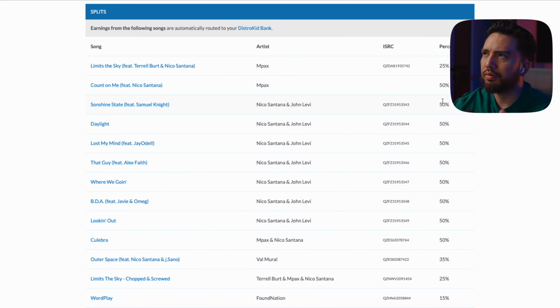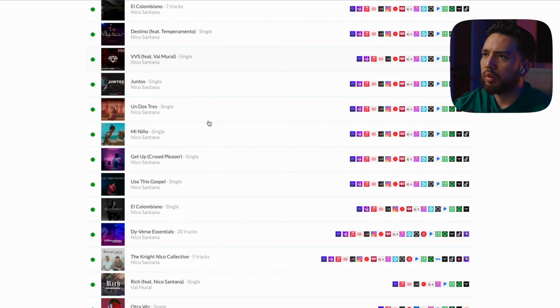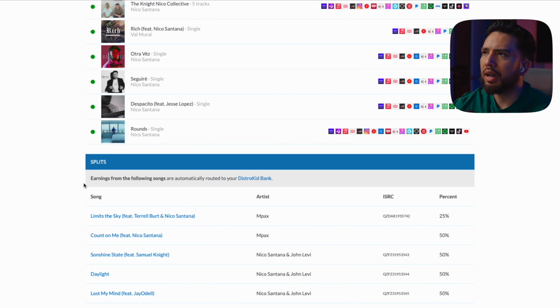Now, typically once the code has been added, there would be a screen that would show you how much you're receiving and what other splits you've been added to in the past. You can also see that function here after you've reviewed your releases, your own personal releases. At the bottom, you'll have a splits section and it'll show you exactly what songs you've been added to in terms of the splits function and how much you're receiving per song. All right, guys, so that is the splits/recoupments function on distrokid.com.